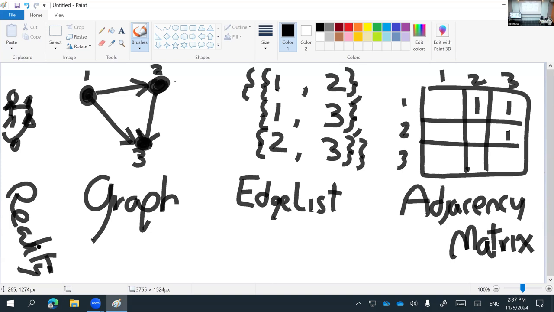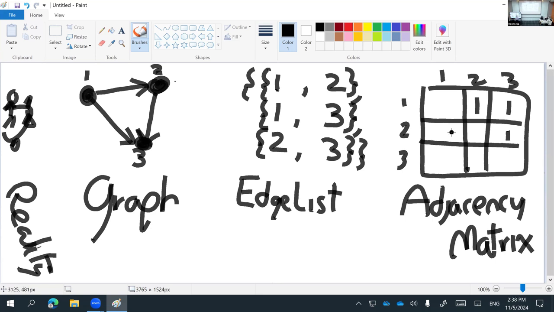So, think of this as reality. This is an abstract representation. This is database efficient, but you can't really see the picture. It's kind of hard to see. This is a database as well, but it's wasteful, but it gives you a picture. First of all, you can stand back and look and say, hey, most of the time it's kind of empty. It's kind of clustered in the top half. This is graph data.